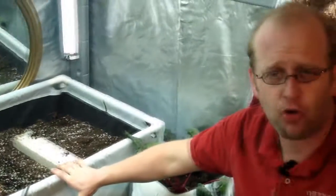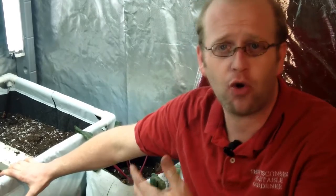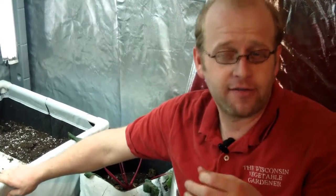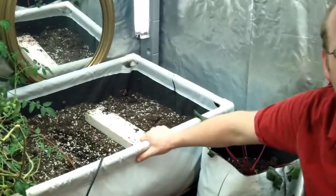Carrots will take, based on your variety, an average of 65 to 70 days, and you can harvest them at any given time you wish. The longer you leave them in and the deeper your container based on the type of carrot, the bigger and bulkier the carrot root will be. You don't want to add a lot of nitrogen because that causes carrot deformity, and you want the soil to be rock free — which if you're using good organic potting soil or compost mix, it will be. That's another way to get more produce out of your Eco Garden House.